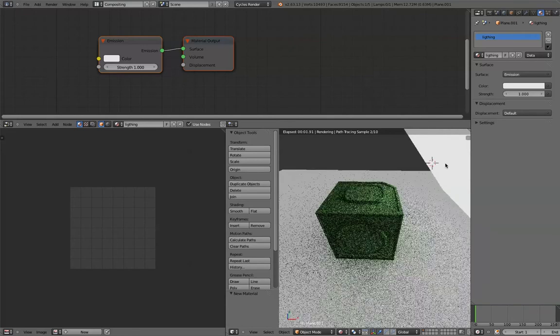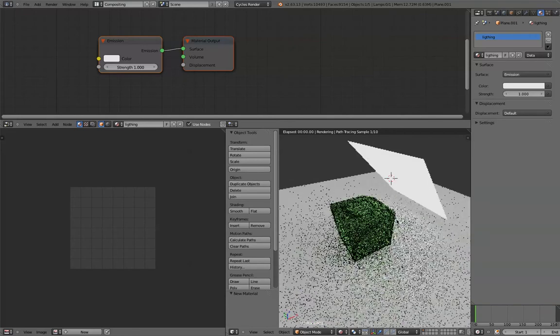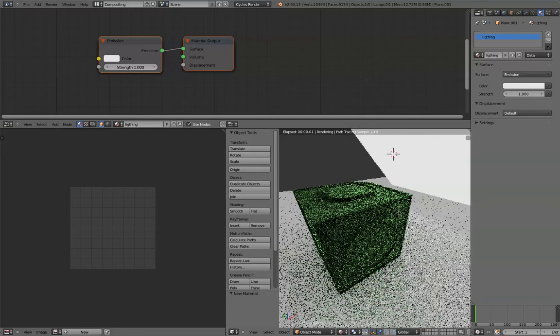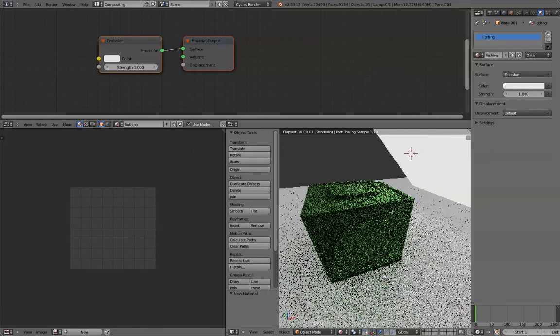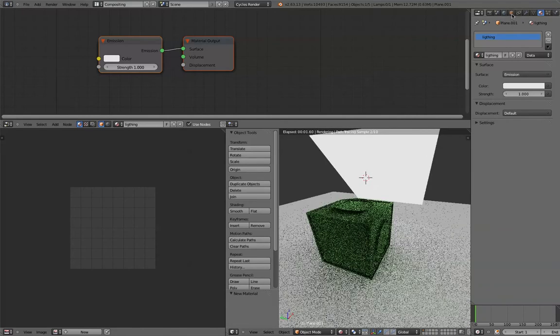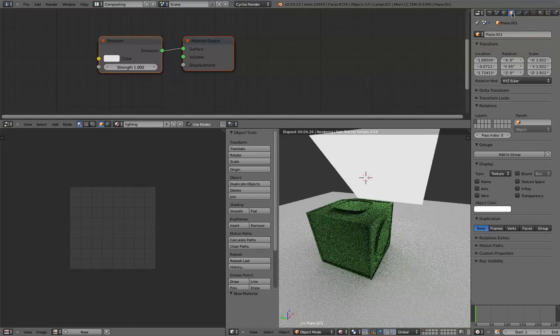Now, one of the problems with this, and one of the things that I think has caused great vexation among people just starting out with Cycles. So what you can do is you can go over to Object View, and then in your Object Properties panel, you have this little drop-down menu here called Ray Visibility.